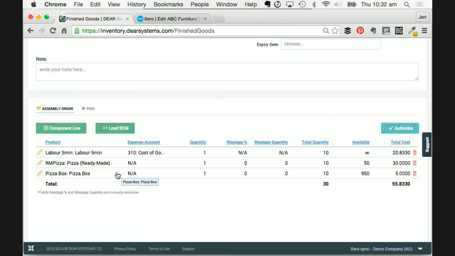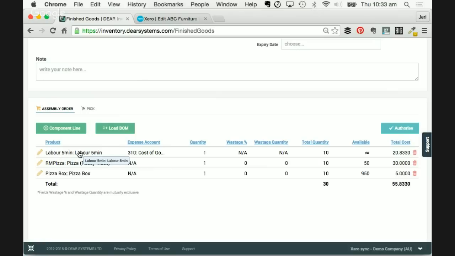Now, when we load our bill of materials, we can see what it takes to create the perfect pizza ready to sell. It involves one pizza box and one frozen ready-made pizza that we buy from different suppliers, and we just need to put them together. We actually have 950 boxes available, and 50 ready-made pizzas available. There's also a line here that I've added as a new thing this week. This was already there, but I've got something else to show you in a minute in relation to this.